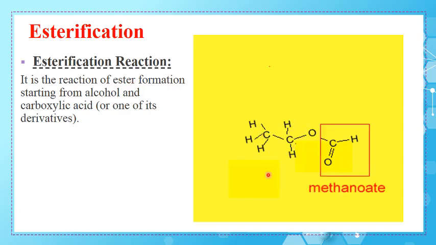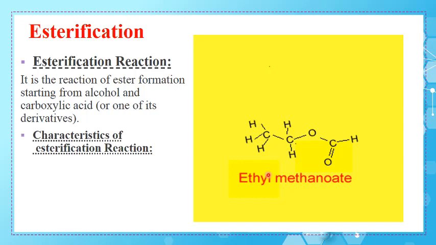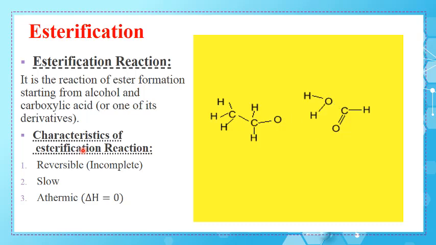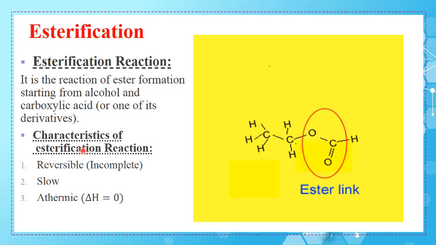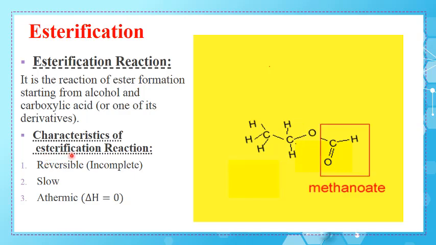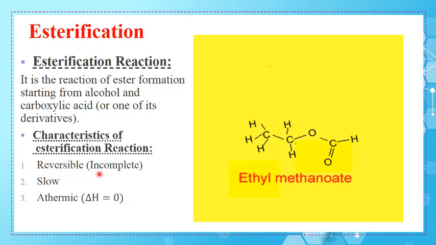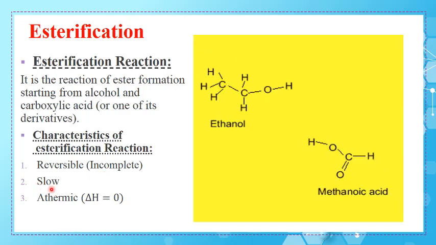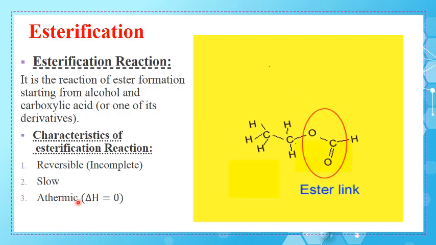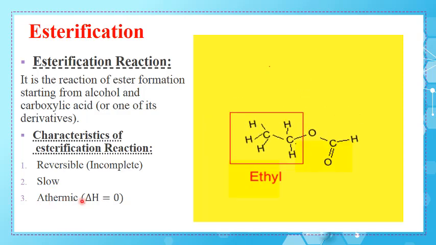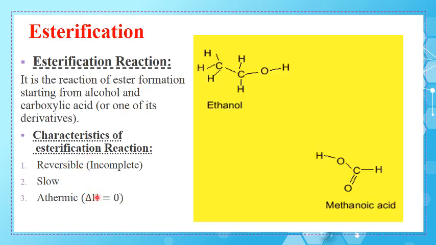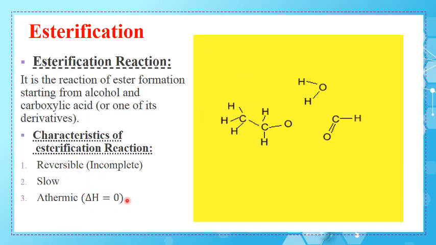The second idea that has to be memorized by heart are the characteristics of the esterification reaction. There are 3 characteristics and you will be asked about them even in the exams, so you have to memorize them. The esterification reaction is reversible. It means incomplete one. This is the first. Second, it's slow. It takes many hours to be done. And it is athermic. Athermic means it is neither endothermic nor exothermic, so there is no exchange of heat with the external medium. So, I repeat, memorize those 3 characteristics by heart and you will be asked about them.